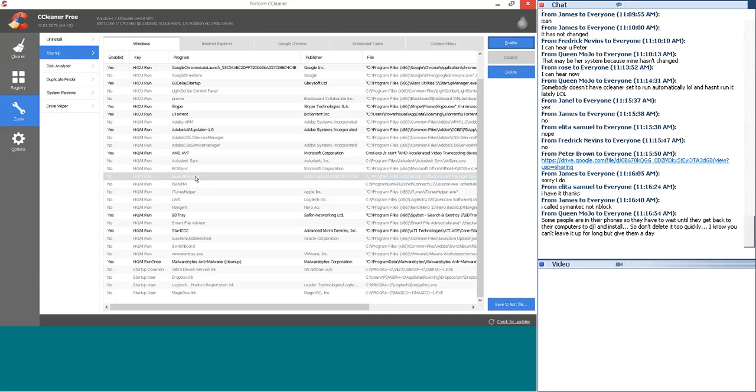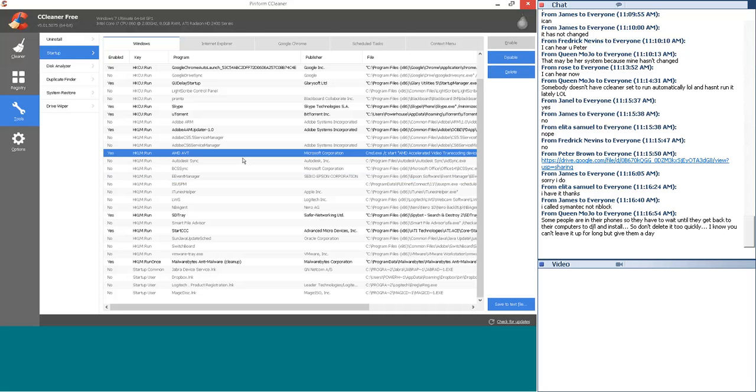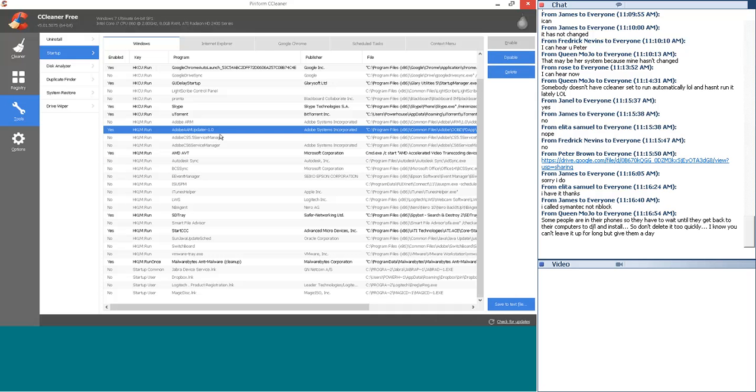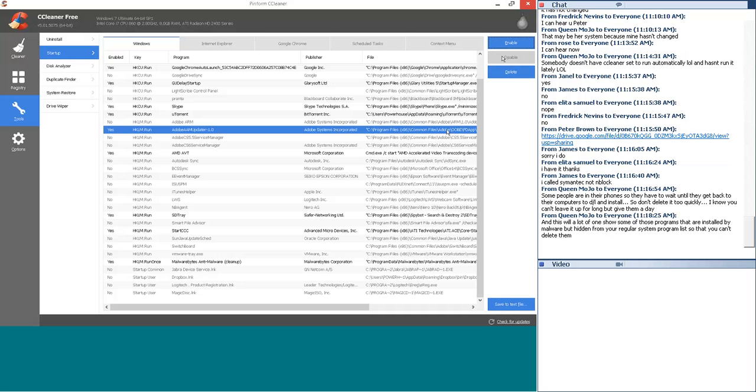I don't need them popping up telling me I need ink. AMD AVT is software that assists my video card. Adobe ARM Updater, do I need Adobe to be updating? I don't need that starting up every time I begin the computer.